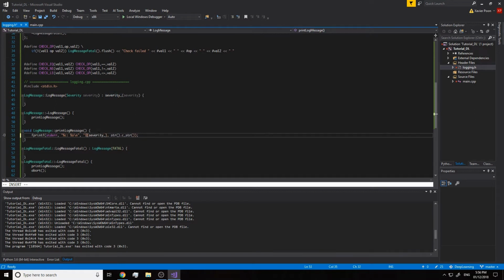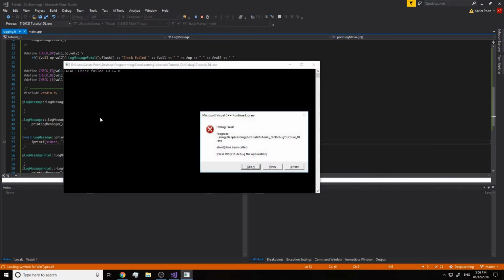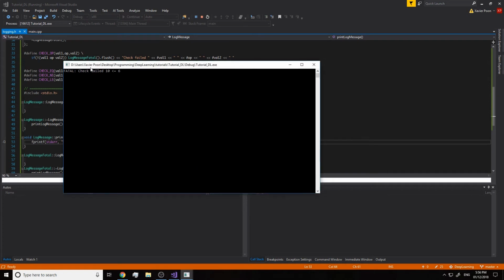Now here, we could just specify severity names, and this is no longer a char, it's a string, and also we need to get the C string from the string. So I think this would work, and we get fatal, so that's what we want.